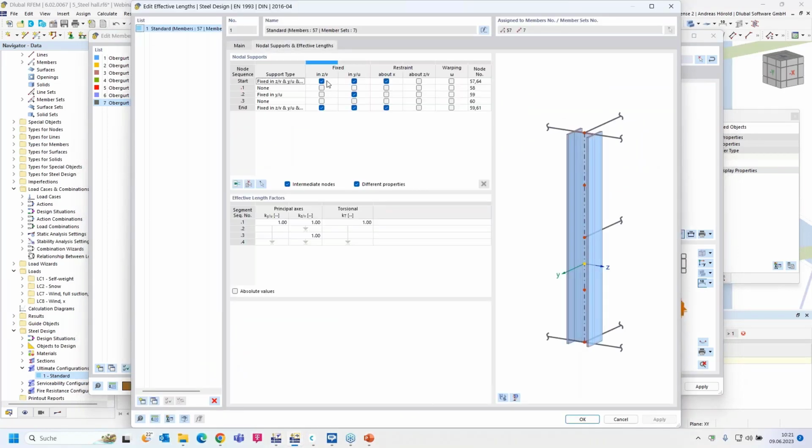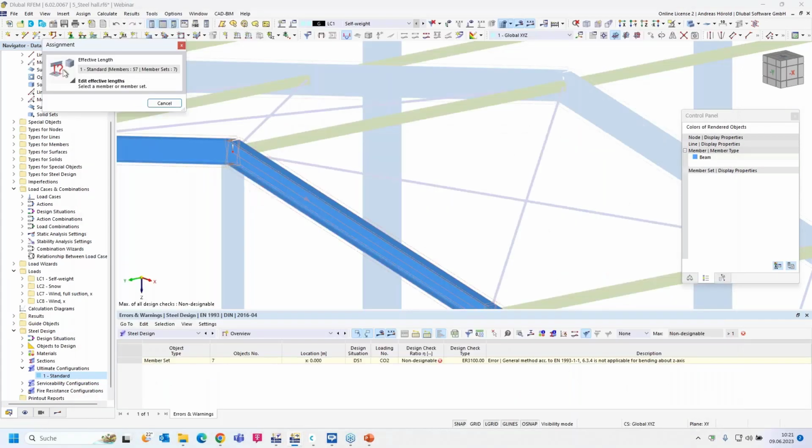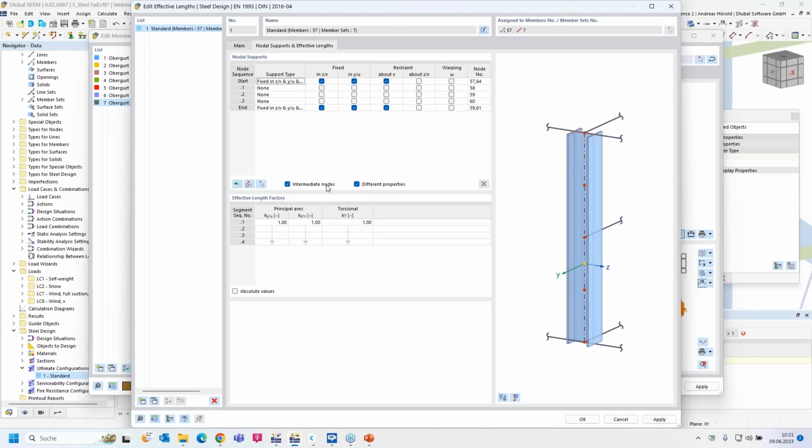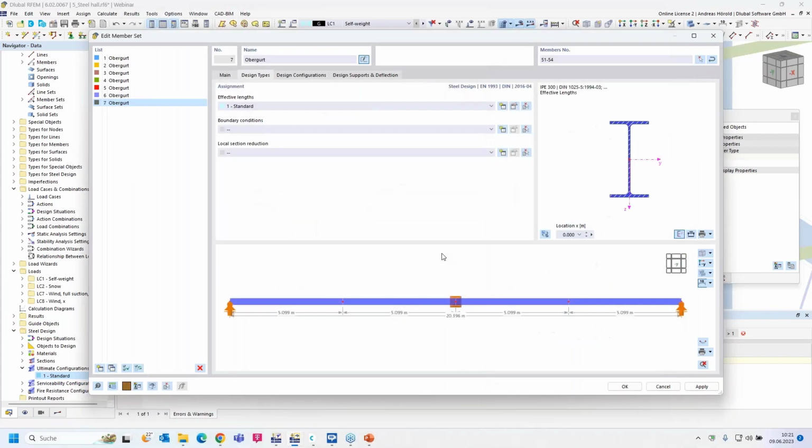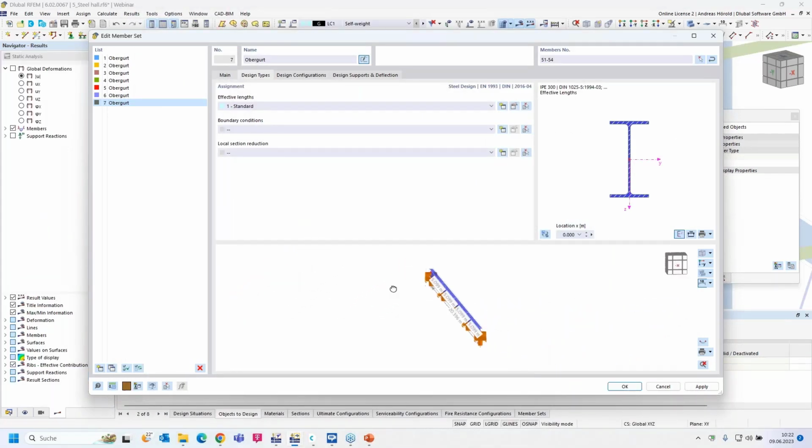So nodal supports, I can read the intermediate nodes again, and then I can check the Z direction and U direction as support. So, okay, you can see the supports.